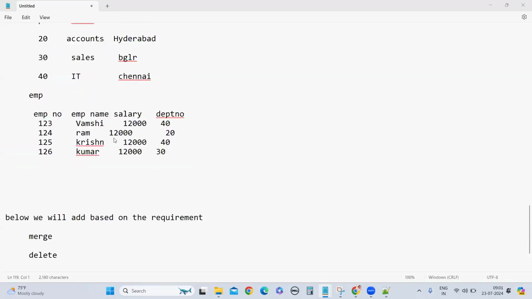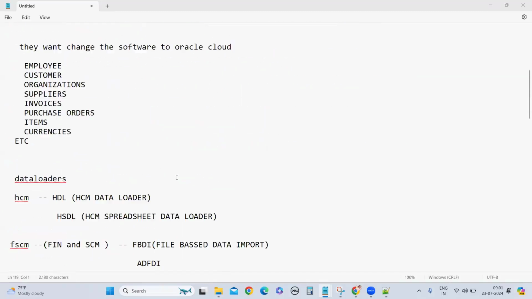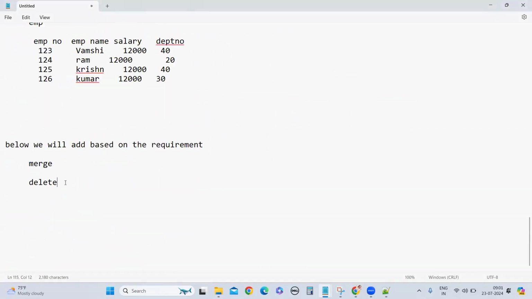If they give it that way it is easy, and it happens in real time nowadays. Vamshi, if they give Excel, can we discuss how we can convert it into a .dat file? A .dat file we cannot convert in the SAS environment.